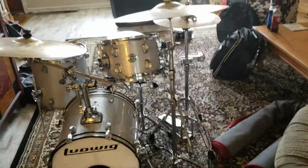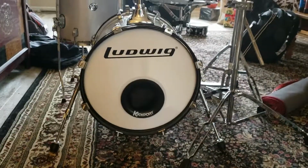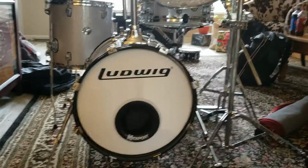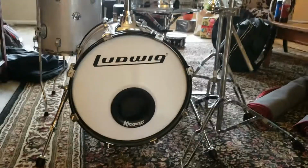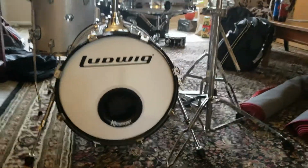I don't always mic toms. And then in the kick drum, obviously you're going to want a kick port if you're using a Breakbeats kit, unless you're not cutting a hole. Like if you're using it for jazz, it sounded pretty good out of the box, but for anything else, you're probably going to want a kick port just to boost the volume a little bit.